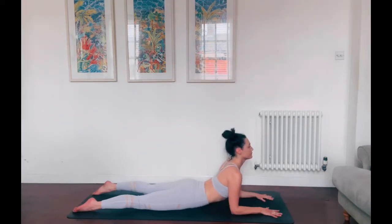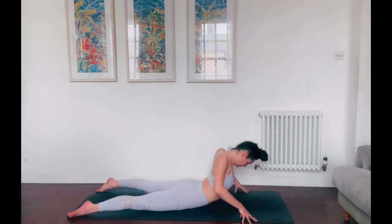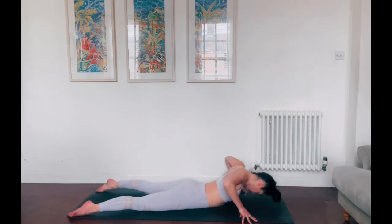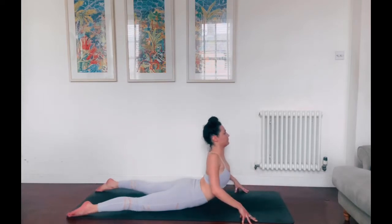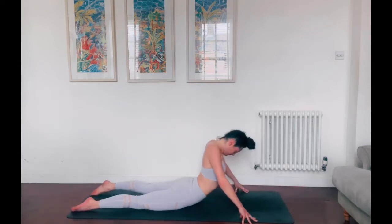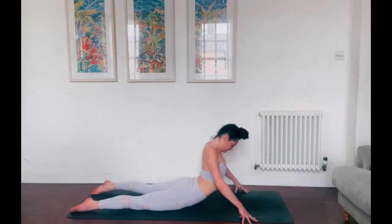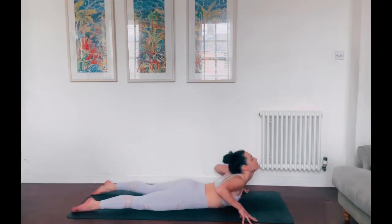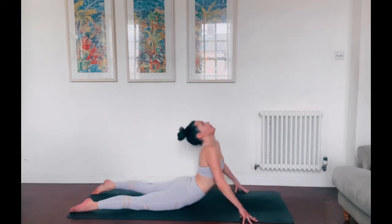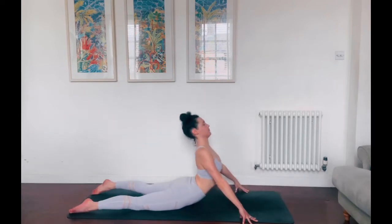Allow the head to come back to neutral with an inhale. Then lower the belly and the chest down to the mat. Take the fingertips to the sides of the ribs. With your next inhale, press into them to lift up to more of a cobra position. Lower with an exhale. Inhale to lift back up, open out. Take the hands or the feet wider if you feel pressure within the low back. Inhale to lift — rippling up, head lifts last. Exhale to lower. Nice fluid motion. One more — inhale, see if you can grow a little taller and really open out the chest. Exhale to lower back down.